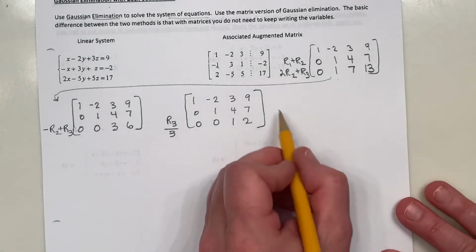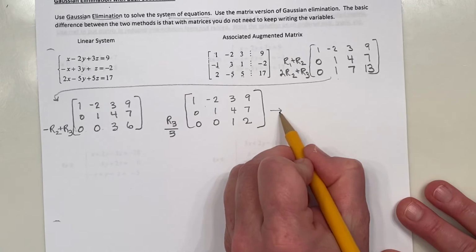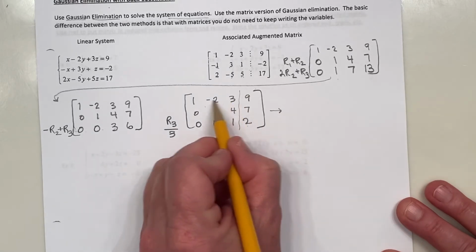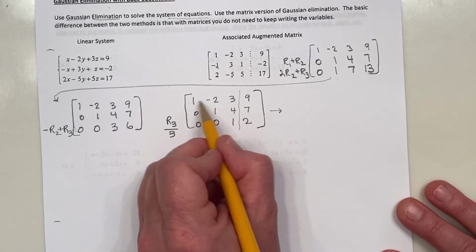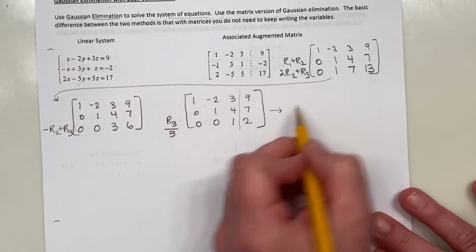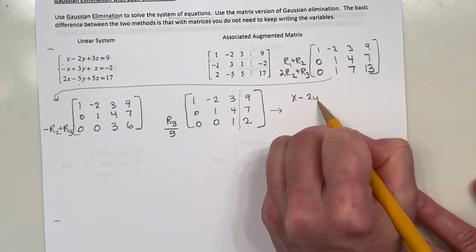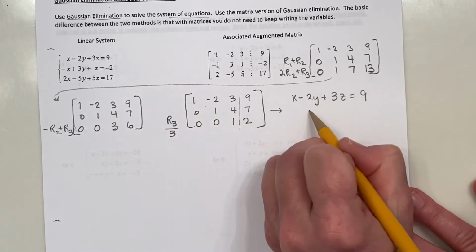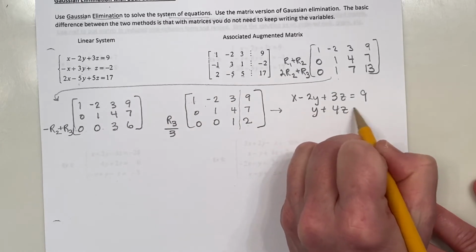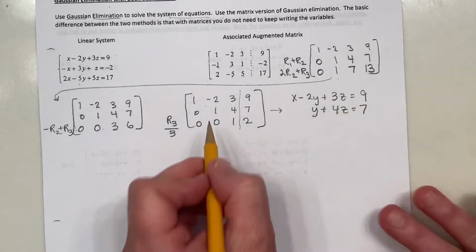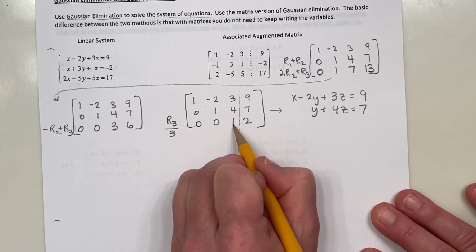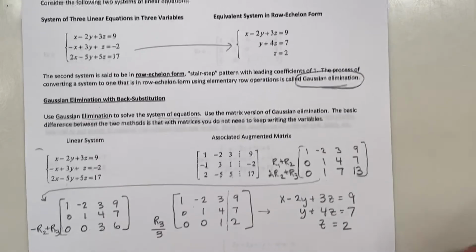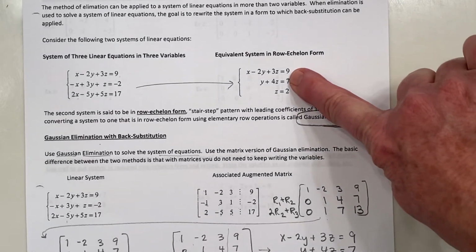All right, we're going to convert these back to equations. So if we think about these being our answers or constants, and we have 3 numbers to the left here, that means we have x, y, and z, which we did up here. Zero x, 1y plus 4z equals 7. 0x, 0y, 1z equals 2. So we're actually doing this example right up here.